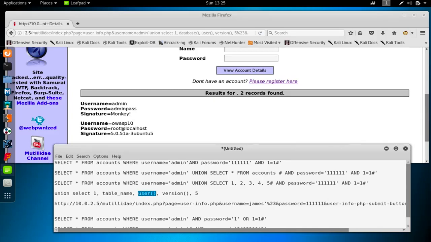And this time I don't need any user information, so I'm going to say null, and I don't need any version information, so I'm going to say null. And I'm going to specify where I'm going to do this: inside information_schema. We have seen this before, right? So I'm going to do this from information_schema.tables.